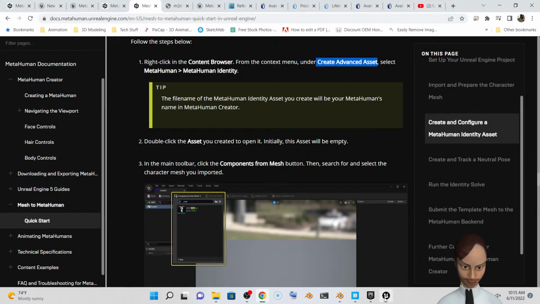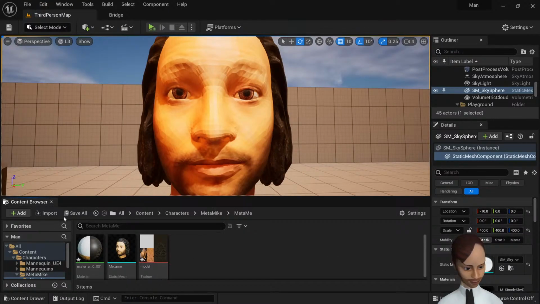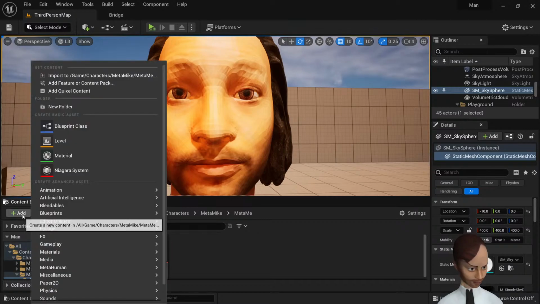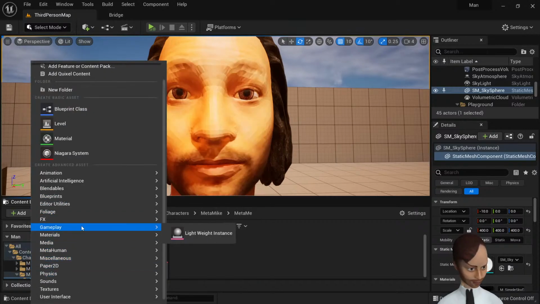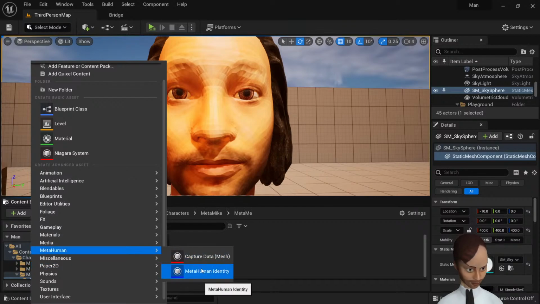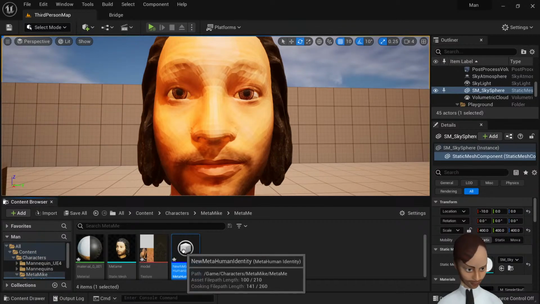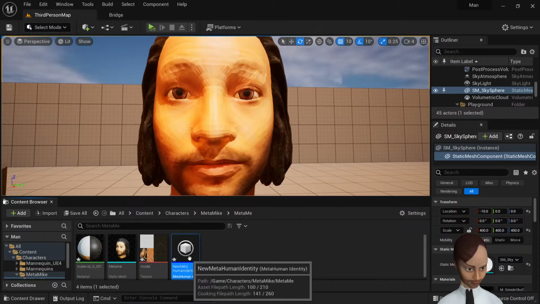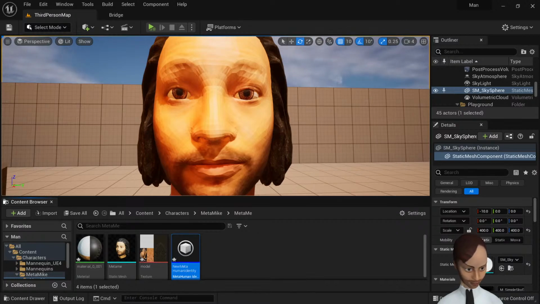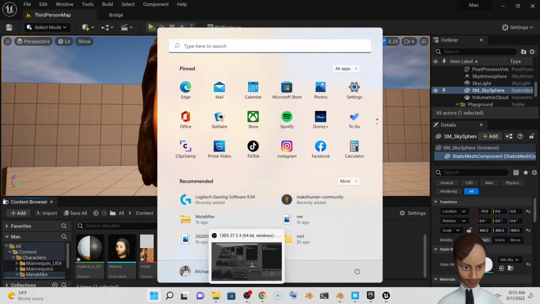So we'll go back and go to add. Go to MetaHuman and MetaHuman identity. There we go. So do I double click this? I don't know. Interesting. So it creates an asset for it. So let's go back.